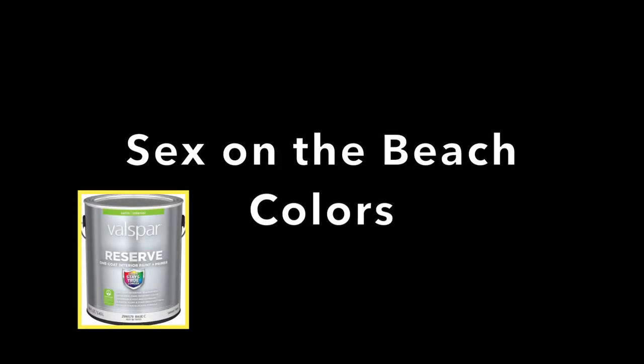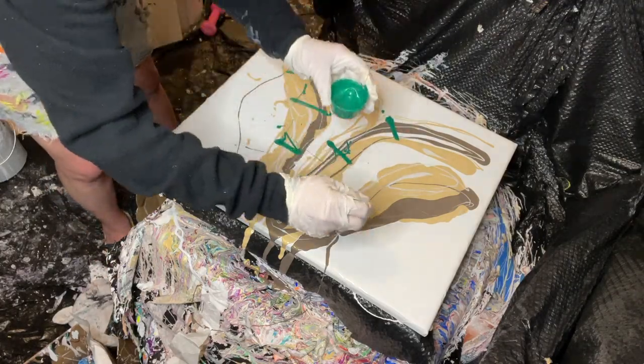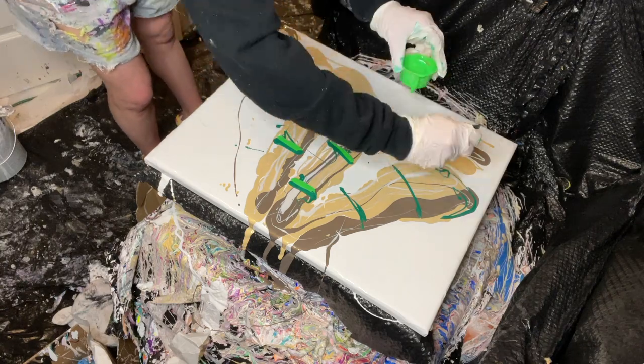Okay, now Sex on the Beach colors, which is the same as Nexus, which is just Valspar Reserve, Base C in Satin, and Jo Sonja Gloss Varnish.